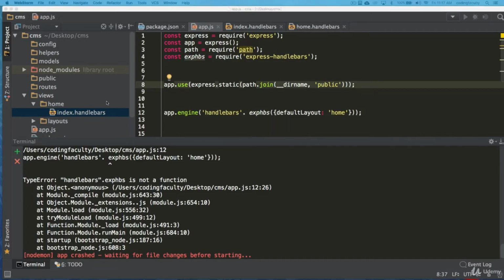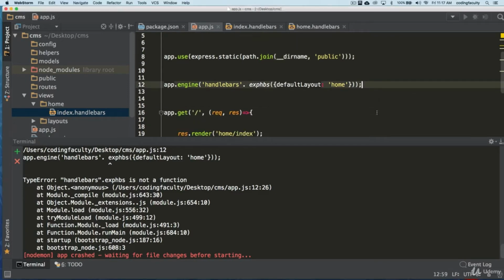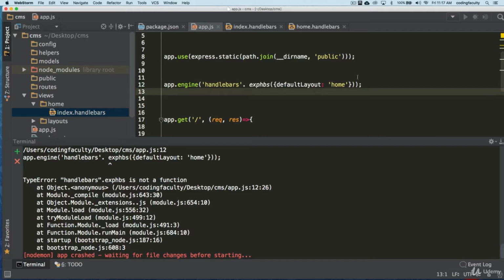Oh, I forgot something really important, and that is that we need to make sure that our application recognizes this as a view engine. So we need to do a little bit more configuration here. The next line would be to tell it, listen, I want you to expect the view engine to be handlebars. This engine function helps us insert stuff into that templating engine, but this set here is what tells our whole entire application this is your engine. The second parameter will be handlebars. I'm sorry about that confusion there.